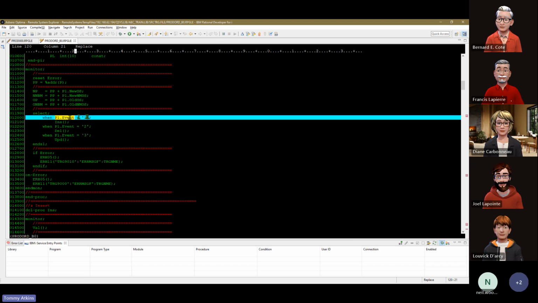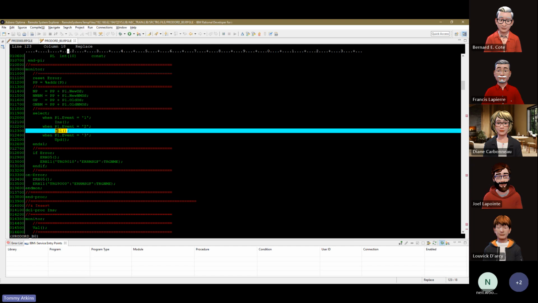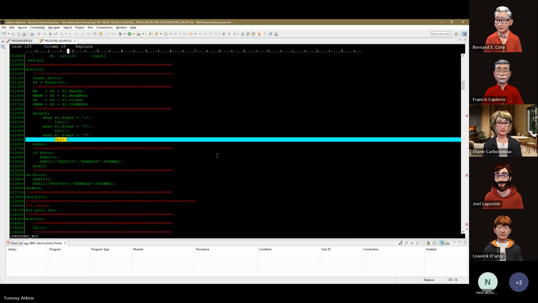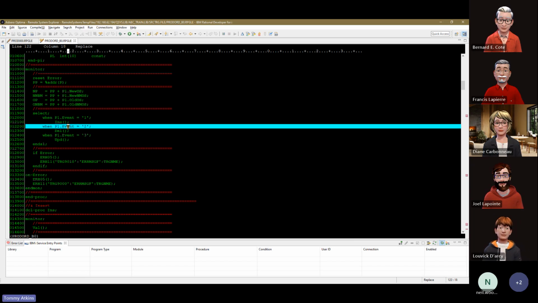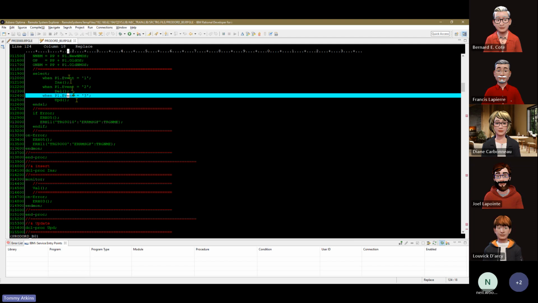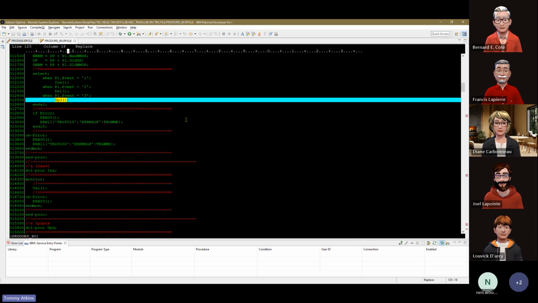If the event is a 1, it's an insert. If it's a 2, it's a delete. And if it's a 3, it's an update. So by checking the event, I can decide what called this trigger. What event was it that created this call to this trigger program? And I will execute an insert, a delete, or an update procedure accordingly.